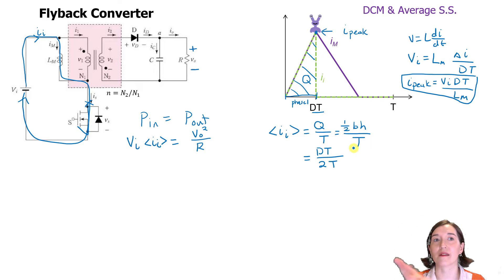And then the height is the I peak. So we just did this one. So it's over here. And now we have to put in some values here. So it's going to be VI. I'll write it all out and then we'll condense it. D, T. And we have an L at the bottom. We can put that right down here.